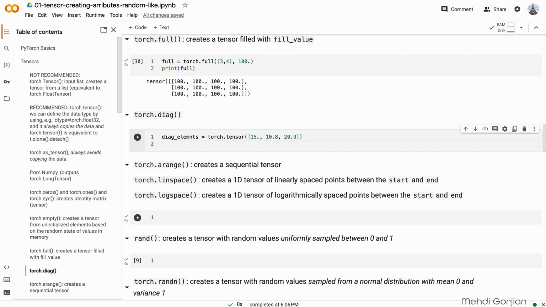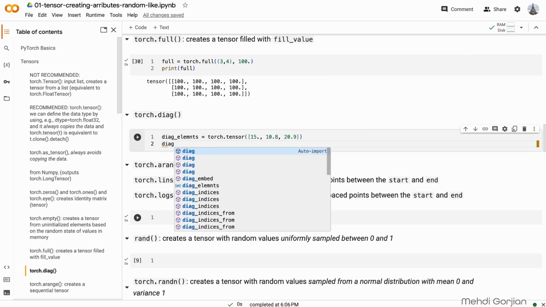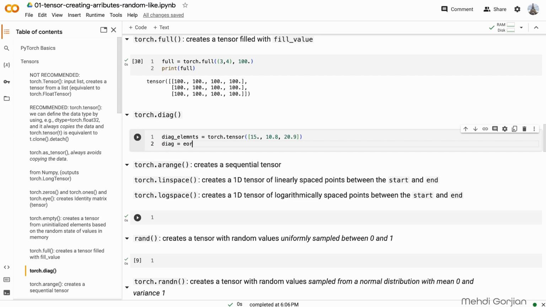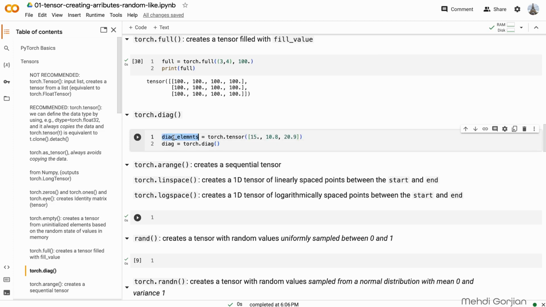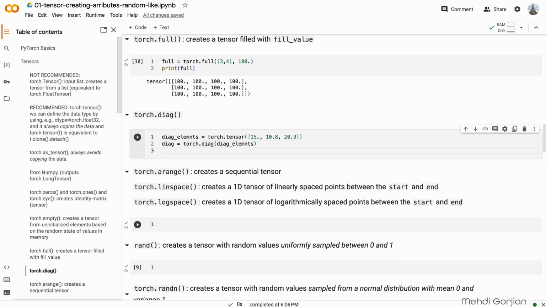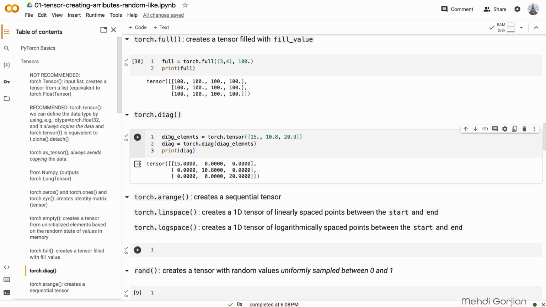And now we can create our matrix with torch.diag, and we can pass this tensor, and now if we print it, we can see it puts each of these elements on the diagonal of this tensor.